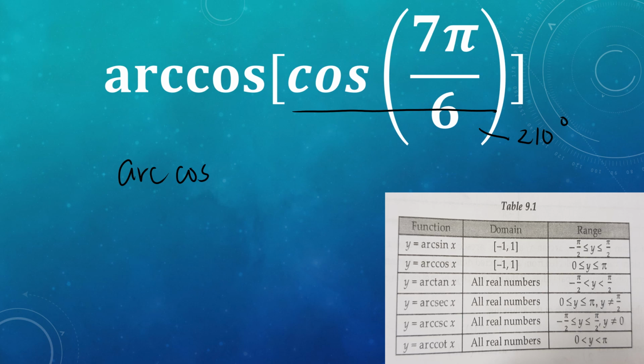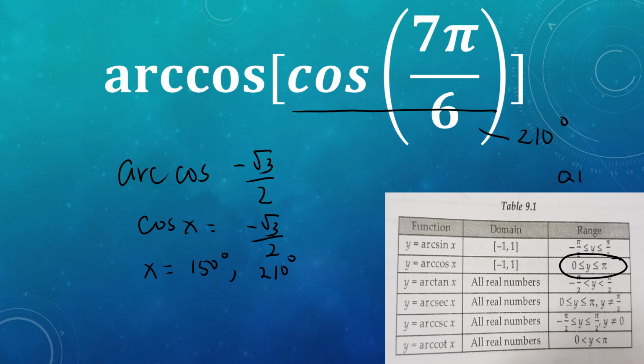And then the value of cos 7 pi over 6 is equal to negative square root of 3 over 2. So now, let's rewrite this as cos x is equal to negative square root of 3 over 2. So we're going to think of the angle measure that will satisfy the given equation. The angle measures that satisfy the given equation are x is equal to 150 degrees and x is equal to 210 degrees. If we look at the range of cosine, it falls 0 to pi.